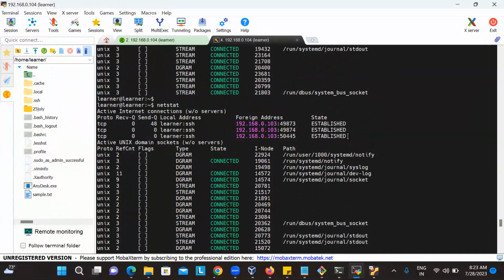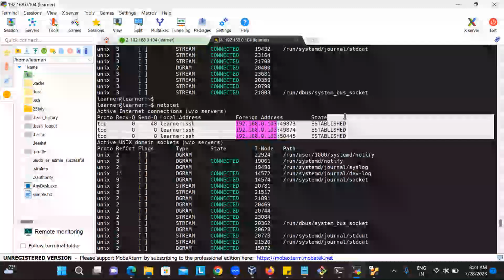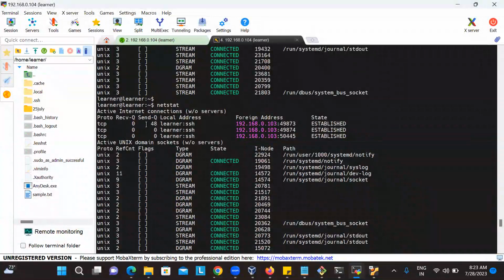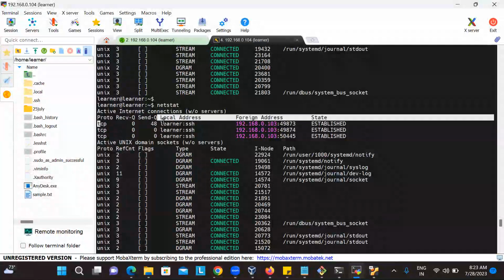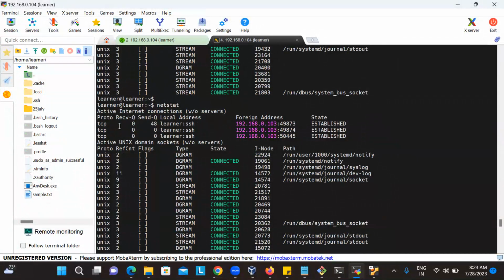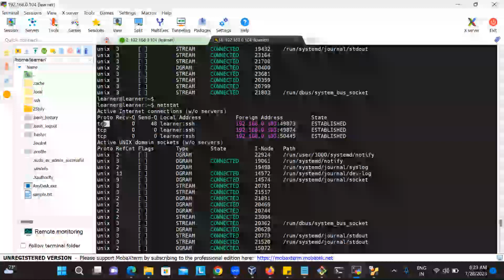TCP, correct. The connection which was being established is a TCP type, meaning when you do an SSH connection, internally it will use the TCP protocol.